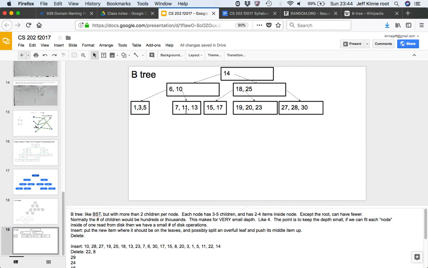So if we're going to have the 7 over here, that really means there's only one thing that we need up here. So the 6 or the 10, one of those should really come down. Let's say the 6. And the 6 is really over here.